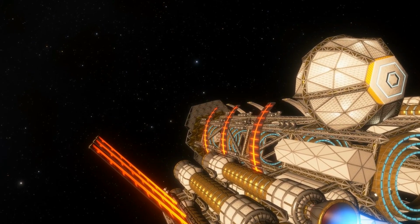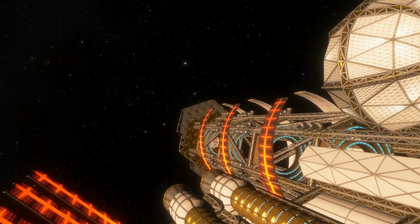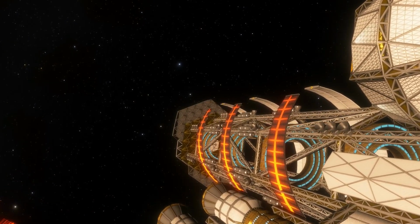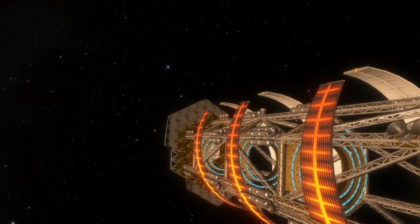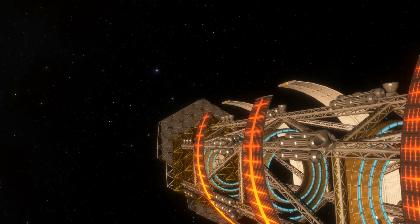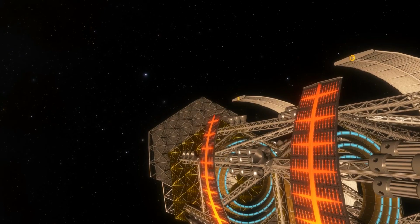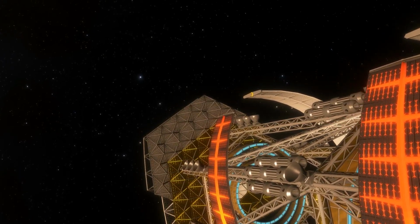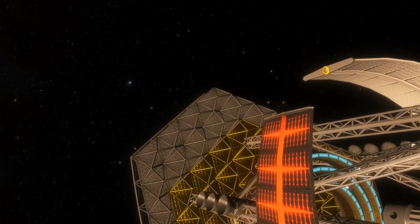Military vessels are equipped with all sorts of stealth and weaponry technology. You can see here the ship is running at full throttle, generating a lot of heat. This would not be a stealth mode. One of the biggest problems you have trying to hide in space is, in fact, heat. Because the moment you move, the moment you start using your engines, your ship is giving off a very, very visible heat profile, which means it's entirely visible to anybody who happens to be looking for you.